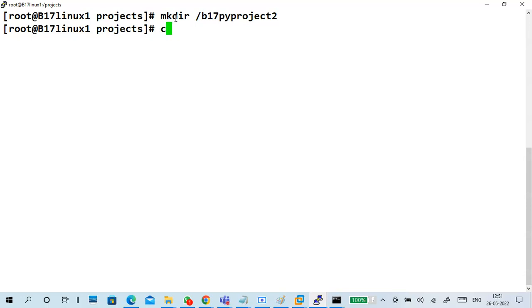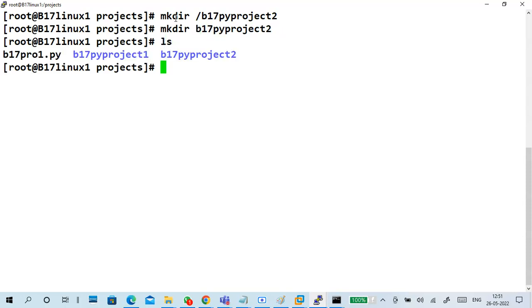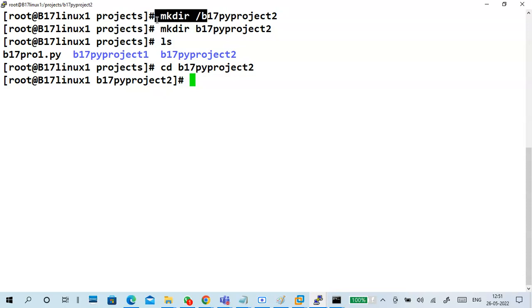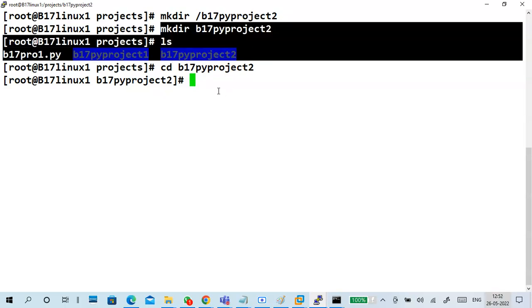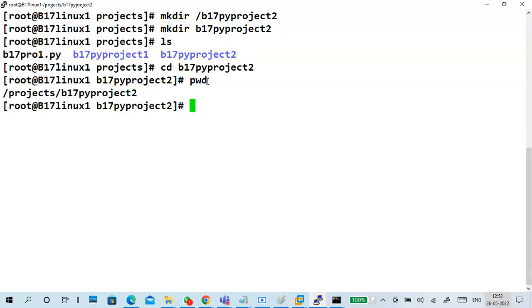So next CD. I made a mistake. I have to do it inside only, because it is better to always be in a local. Everything must be in one place. So I created a directory. Ignore this one, I will delete that one. I created this directory, and I'm inside the directory.